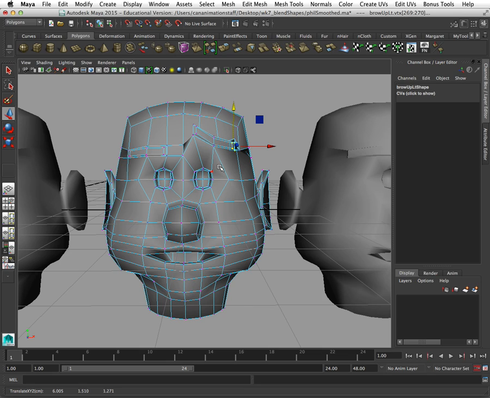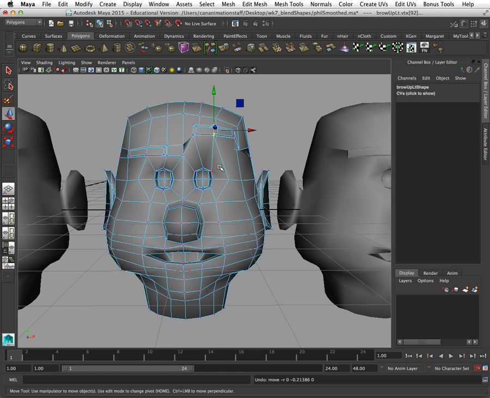But that's the only shape I can ever get out of this blend shape. It doesn't have nearly the flexibility that having this eyebrow broken up into three segments and moving them independently up and down will give me. So when you're making your blend shapes, you want them to be as flexible as they possibly can. Does it mean you end up with a lot of them? Yes, it does. But it's worth the effort because it gives you an awful lot of flexibility.